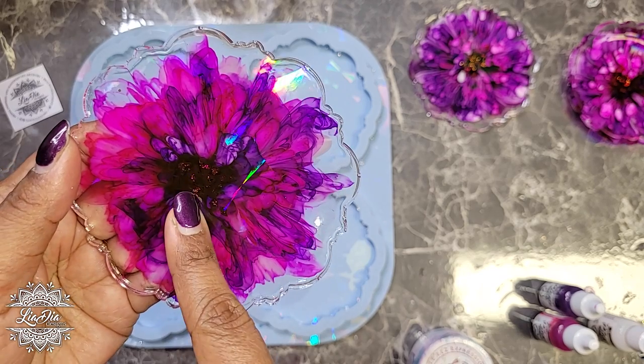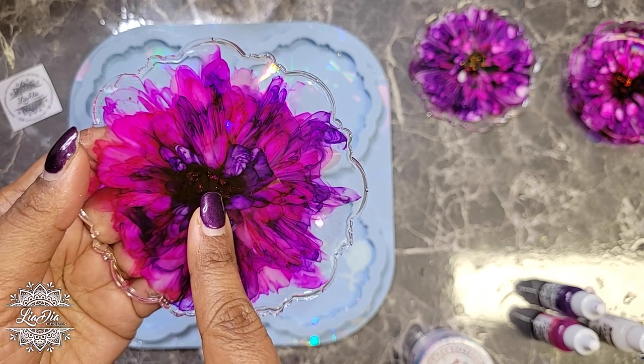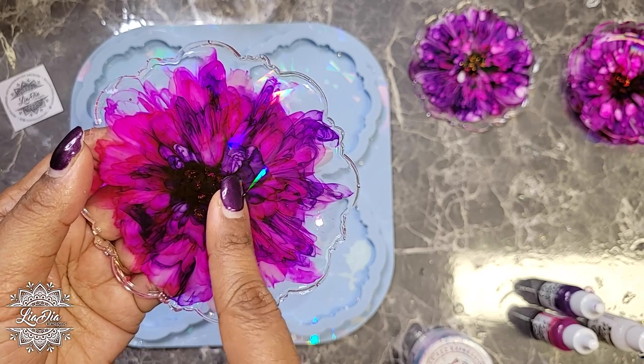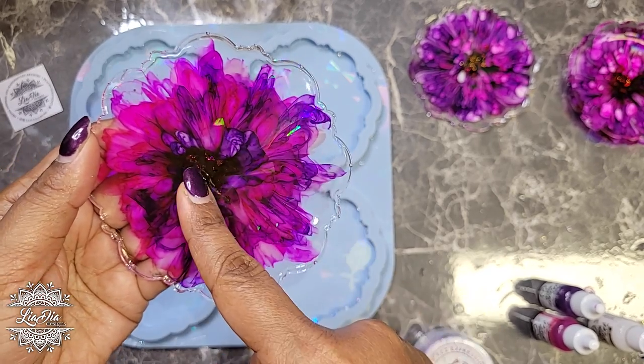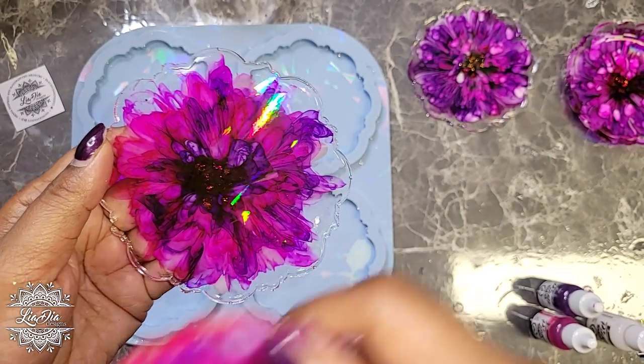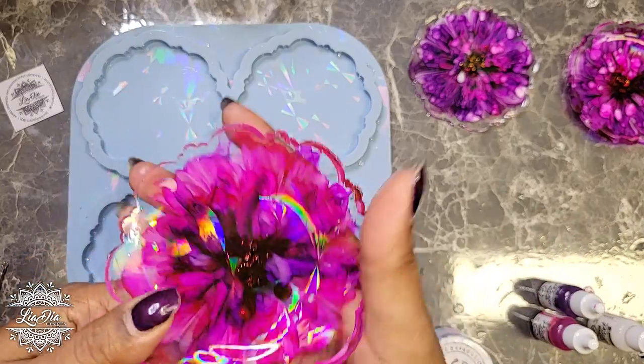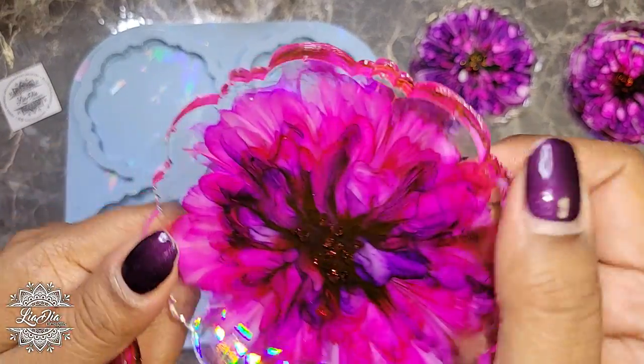So the one thing I want to recommend too is if you're going to put anything in the middle of your flower, put it before you put your alcohol ink, because that was the mistake I made. I put the alcohol ink first, everything moved to the center, and then I tried to put the stones, and that's what happened. So you see what happened there. With some other ones I'm going to show you in a bit, I put the stones in first and it turned out a lot better.